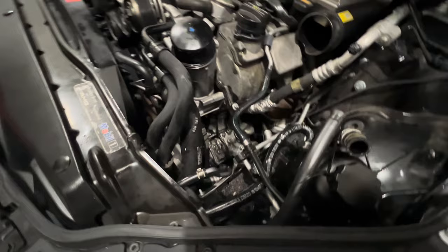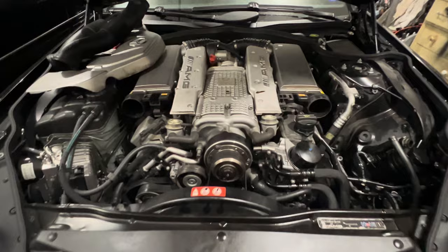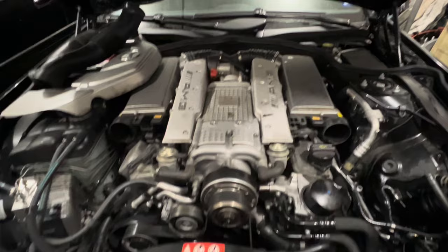Okay, so now I'm jumping into this video already with the ABC pump removed on this 2008 SL55. Just a heads up, this 2008 SL55 still has the M113K supercharged compressor motor, the V8 5.4 liter or 5.5 liter, whatever you want to define it as. I think it really is a 5.4, they advertise it as 5.5. You can do the research on that. That's irrelevant. The point I'm trying to make is this.